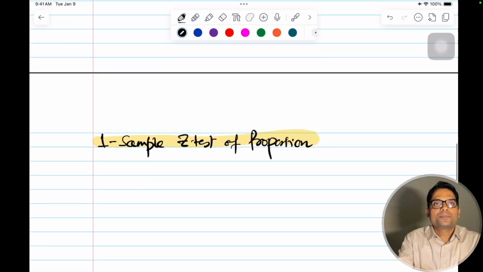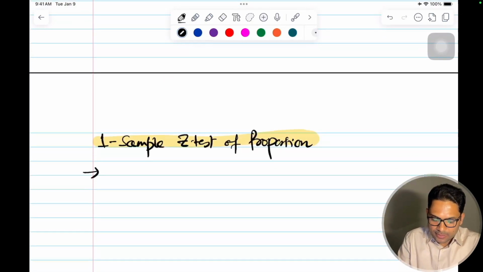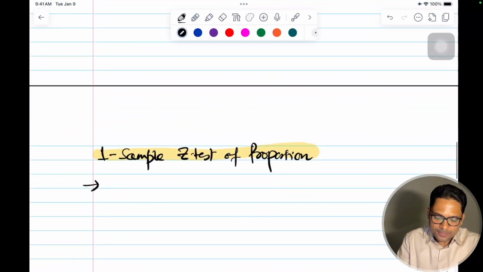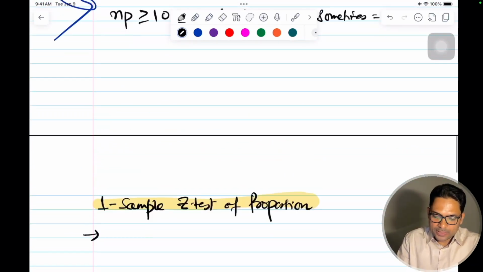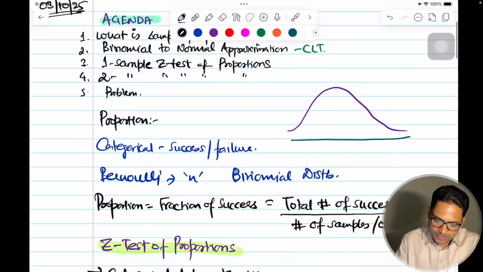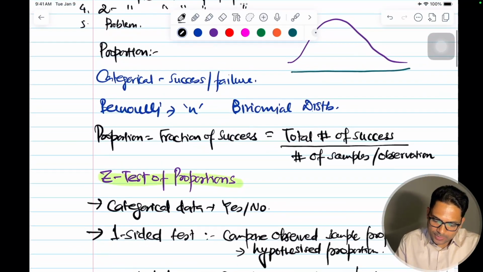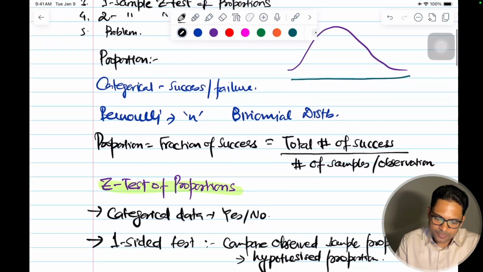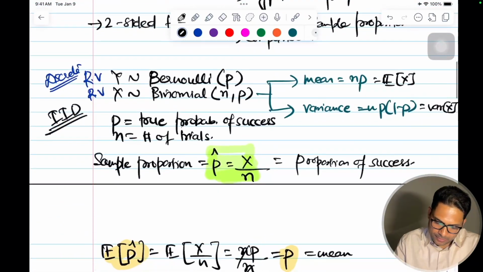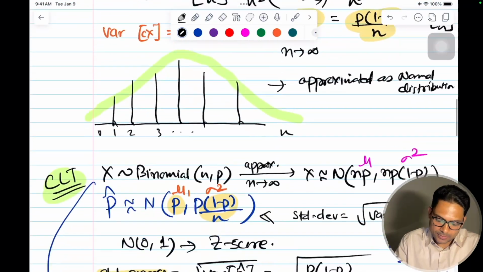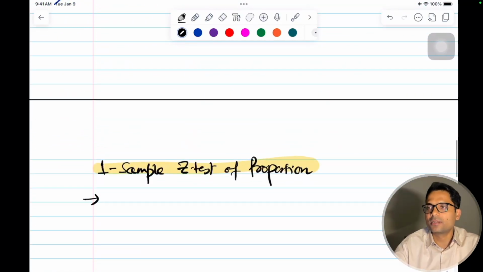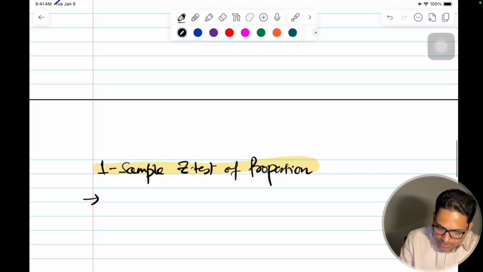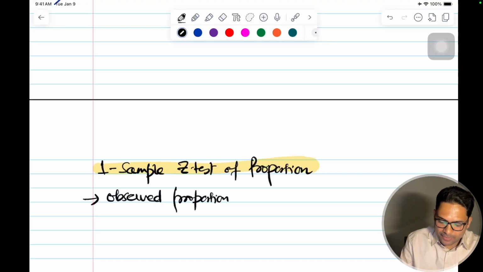So as I've said earlier, this is comparing. What does it compare? It compares the sample proportion. I have mentioned this earlier, but I didn't write it, so let me write it again. What it means is that it is the observed proportion comparing, when we are comparing two.